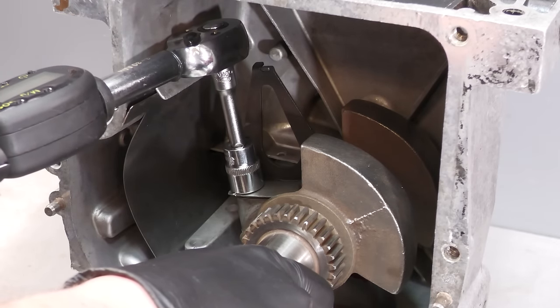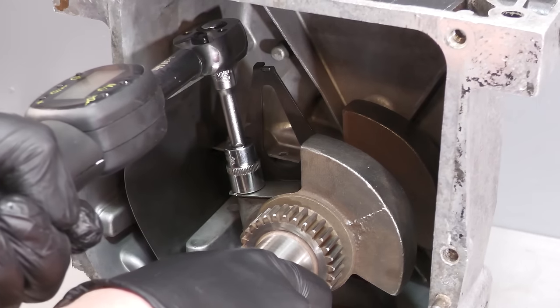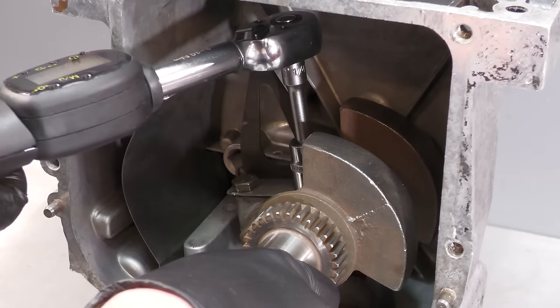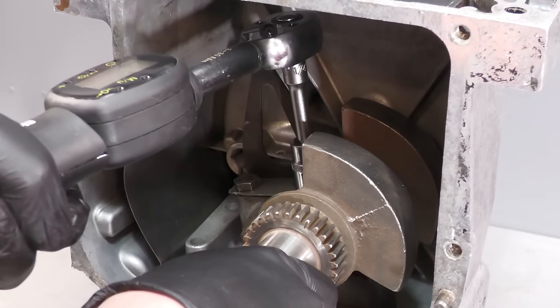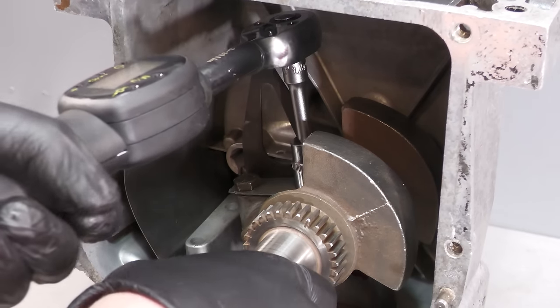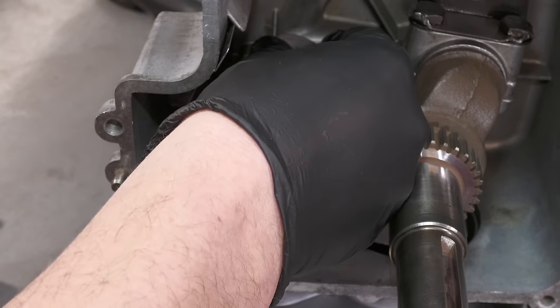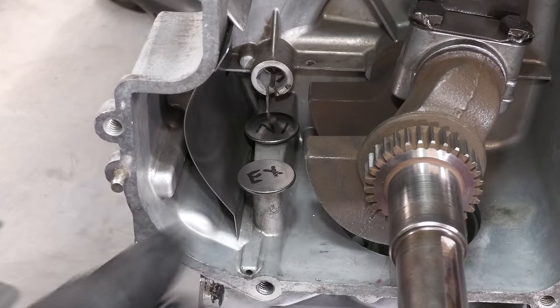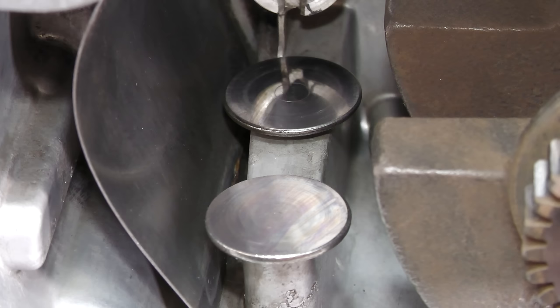The connecting rod bolts must be torqued to the correct specification. The valve tappets are then installed, followed by the camshaft, ensuring that the timing mark is aligned.